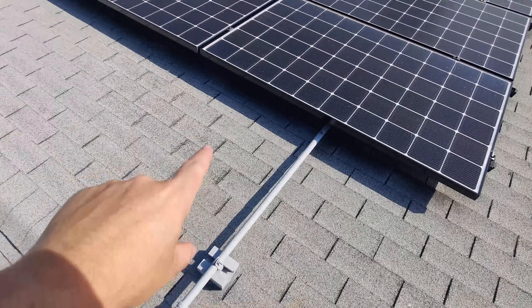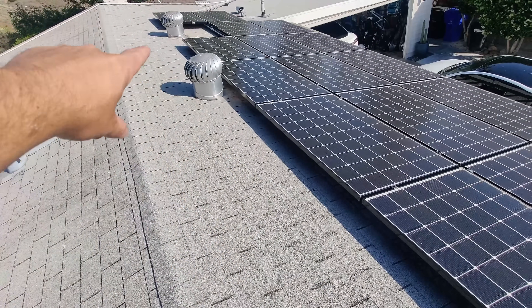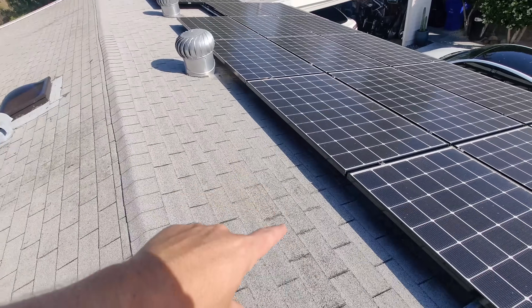Not just how much you need now, but how much you might think you need within the next 25 years. If you think you might get an electric car or two, or you're gonna be working from home and your energy needs are gonna go up, you might wanna get more panels now than you think you need. When you get quotes, they'll say this will cover 98% of your energy needs, and you can buy some energy from the local utility because it's cheaper today. But in the next 25 years, chances are your energy needs are gonna go up, as more appliances switch over to electric.